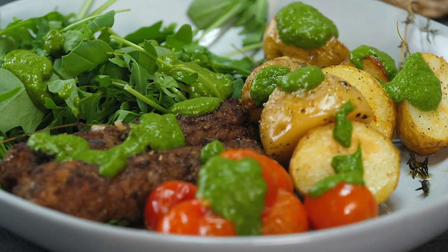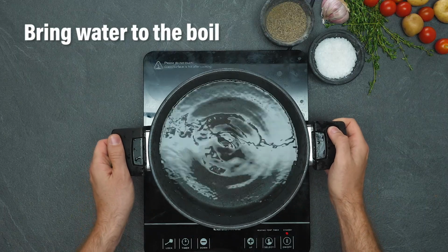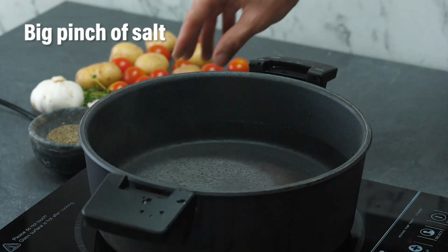Today we have got a really simple but very delicious recipe. It is a sausage and potato tray bake. It's really good for the end of summer, it's really good for the early autumn, and it's really, really versatile. Let's get to it. So the first thing you need is a really big pot of boiling water.